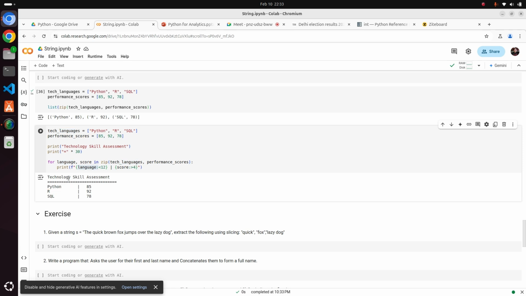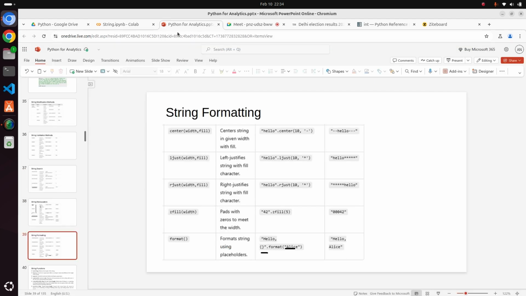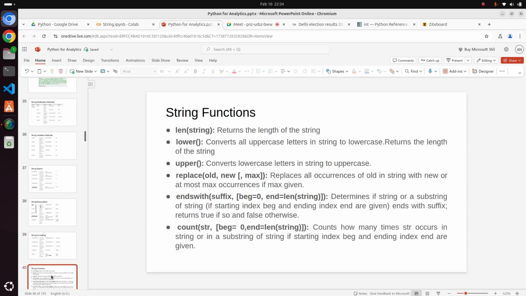So suppose the language has six characters, the remaining 6 characters will be spaces, right? Similarly, if you see R, only a single character and the remaining spaces will be 11. So it will keep the consistency, or you can say justify. We use the justify option in MS Word, right? If you see here, this is image, this is content, right?